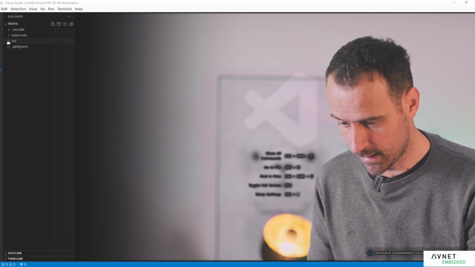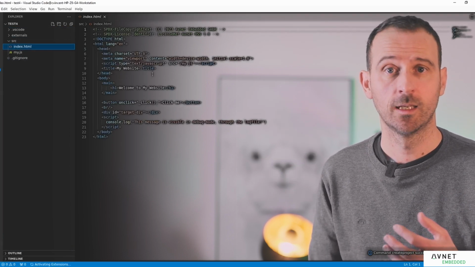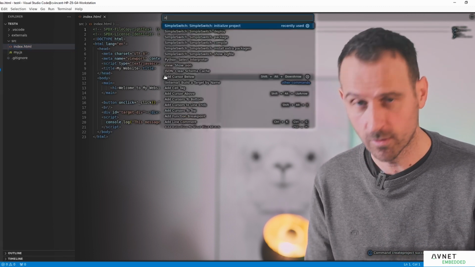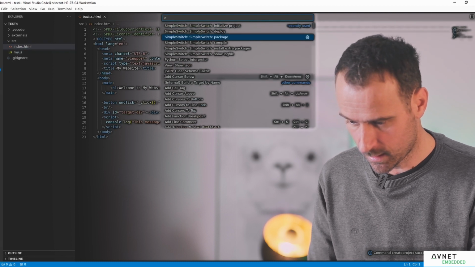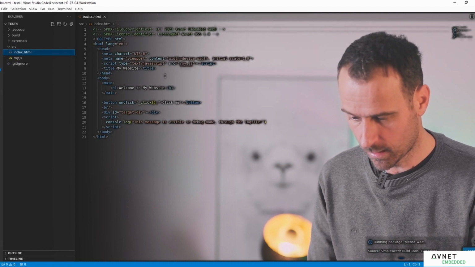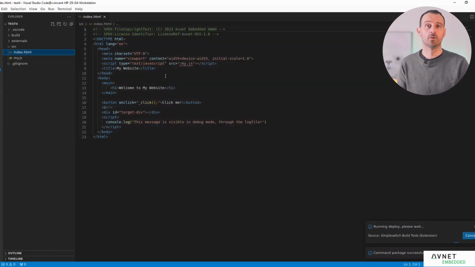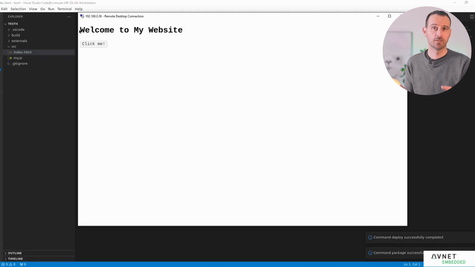As you can see, in the template for that specific type of project, there is an example website that we can already run on the device. So let's hit F1, then we do package, and then we deploy, which is going to take a little while. Okay, boom, our first application is running on the device, so you can see that on RDP. It uses Cog by default in curses mode.